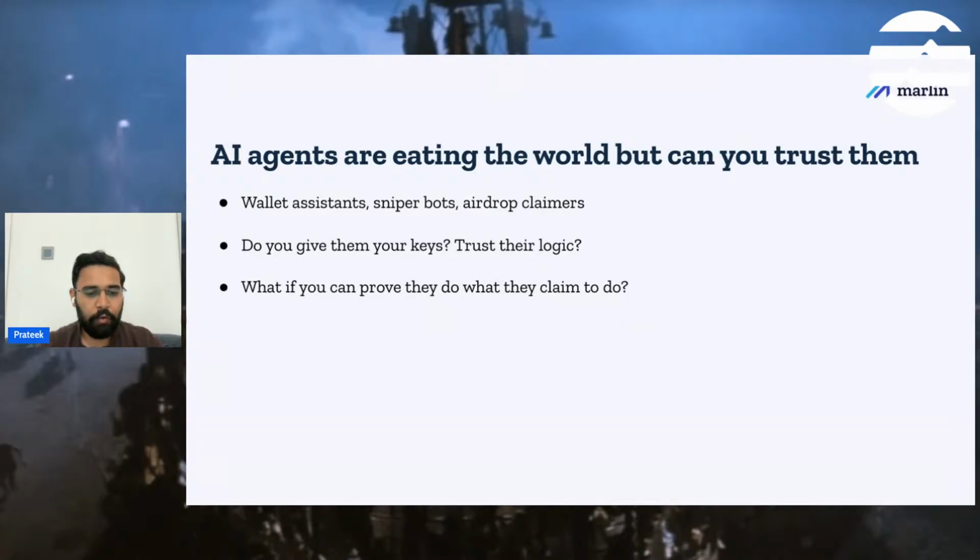And what if we could do this without trusting anonymous developers or admins of the servers where these agents actually run? So to achieve these goals, we need an environment which can provide confidentiality, which can also provide integrity. So this is where TE is coming.